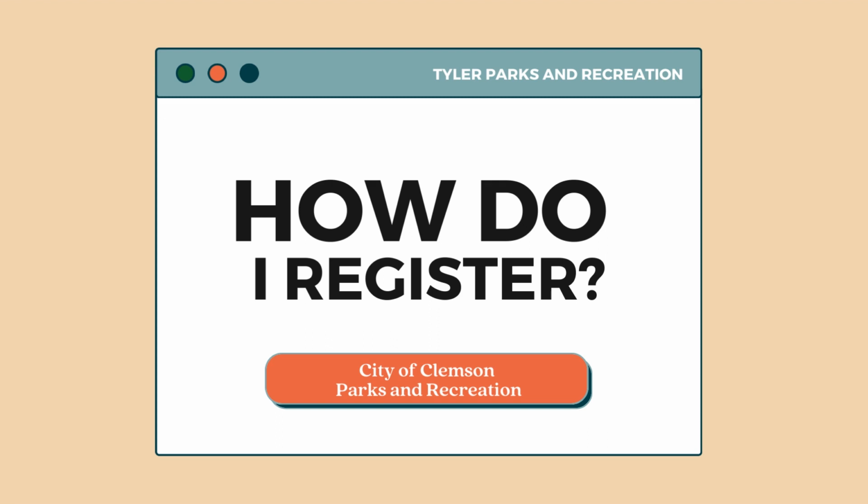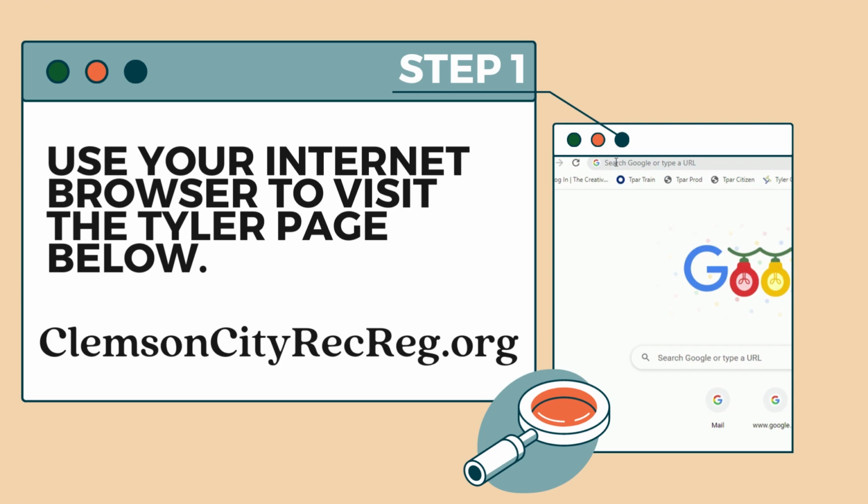So, the first thing you want to do is hop on your computer or your mobile device. Tyler Parks and Rec, which is the system that we use, our portal, does have some compatibility issues with some phones. So be sure that you test that on your phone before registration day so that you can be sure that you're ready to go to register for camps and programs. So, what do you do to start?